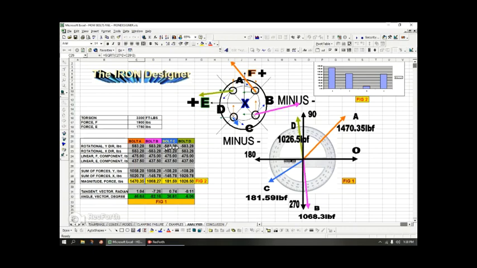The same thing is true for, say, green, which is D. The D value is -6 degrees. So 90 degrees over from A, 90 degrees over from A is D. So you rotate your directional vector, and at -6 degrees, so it'd be to the left, right here, you would have an angle of -6 degrees with the magnitude of 1,026 pounds force, okay? And you just repeat that again.